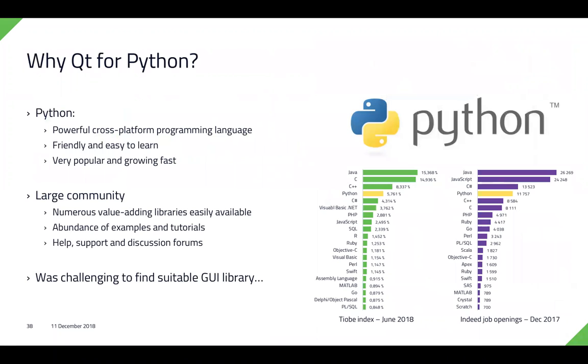But why Python? Some of you who have been with Qt for a long time remember that many years back we did Java bindings, Qt Jambi. That wasn't very popular and has for many years no longer been developed further. But why do we believe the situation is different for Python? Although Python is a very powerful and very popular language, there haven't been that many good solutions for having a user interface for Python. And now with Qt entering the picture, this of course is changing.